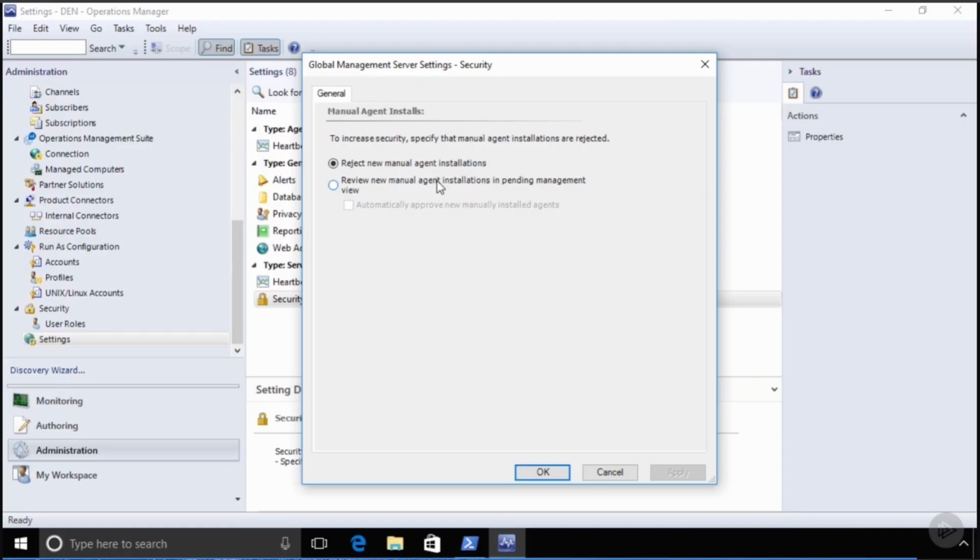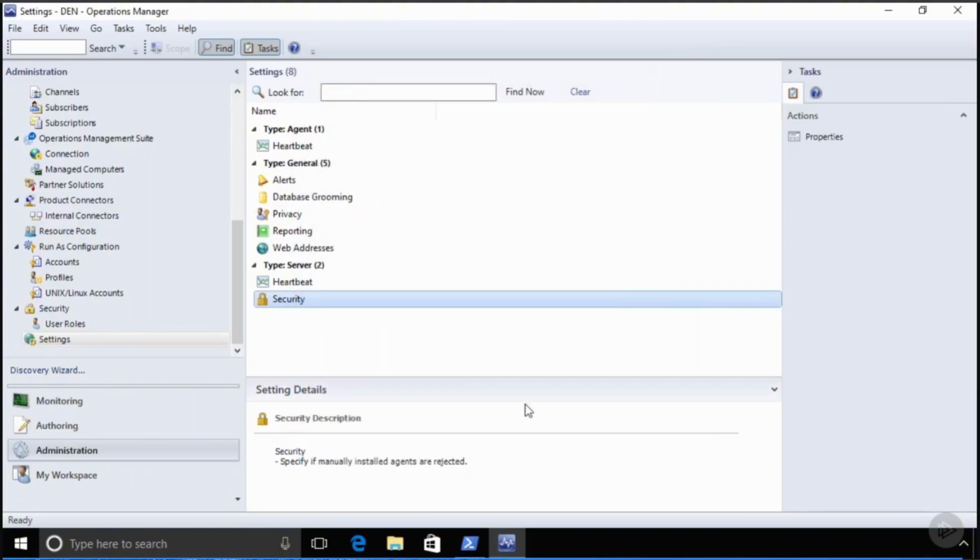Because any user with admin privileges could ostensibly download that agent from Microsoft's website, it's usually a good idea to reconfigure these to either reject or to review those manual agent installations as opposed to automatically then bringing that data and that agent into your infrastructure. I will make this configuration change here to review those agent installations, because later on in that next module, we'll go through some manual agent installations as we get them distributed out. If I hit OK here, that makes that configuration change. And really, these are the initial configurations that we need to just get our Operations Manager infrastructure up and operational.